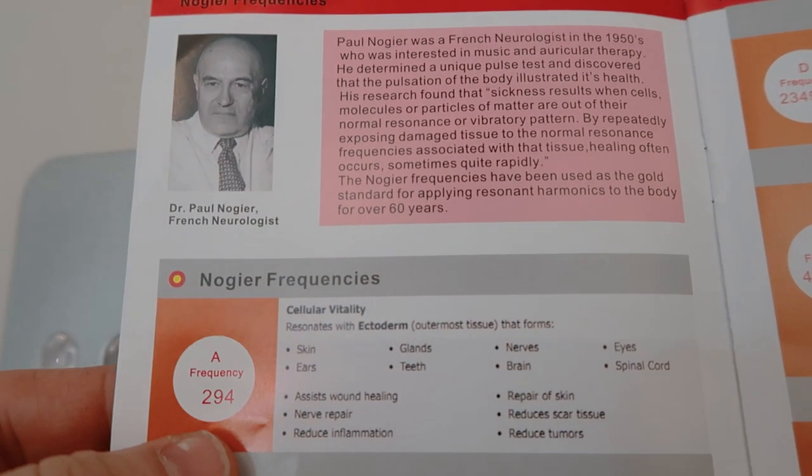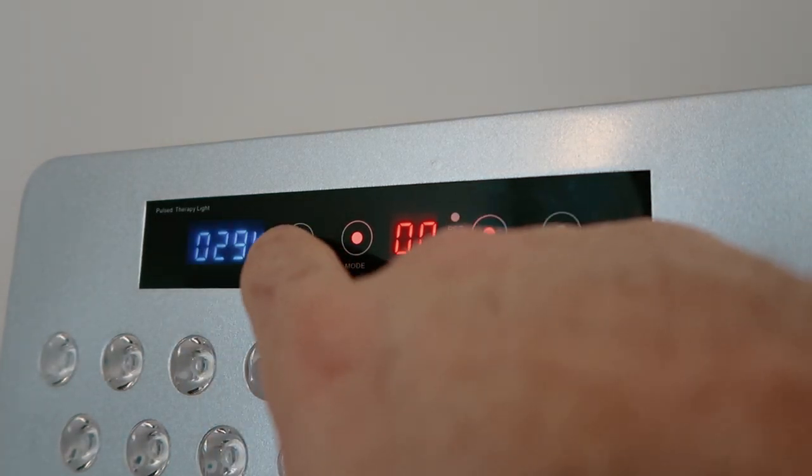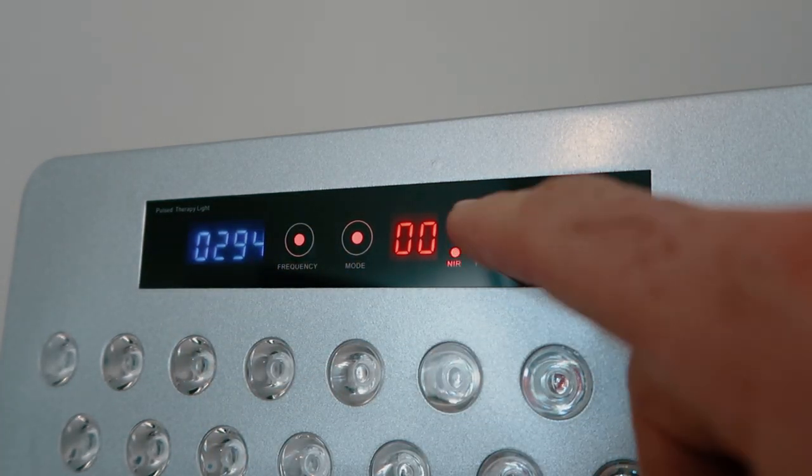Let's try one more — we'll go right up to the top frequency: 4,698 hertz. I shouldn't be able to see this — that's insane, that's very quick. Alright, that's running. The weird thing is, to get the red light going at the same time — the only way I can figure out how to do that is to pull up the remote and press that. There we go. So there's no flicker or pulse I can sense in there. My arm is about 30-40 centimeters back from the panel and there's a fair amount of heat coming off this instantly when you turn it on — it's like going outside on a hot day. That's near infrared.